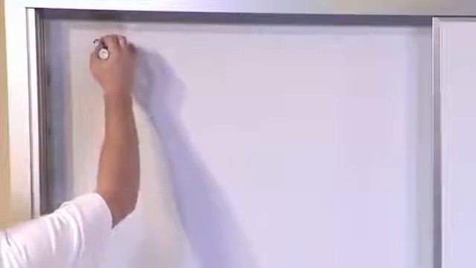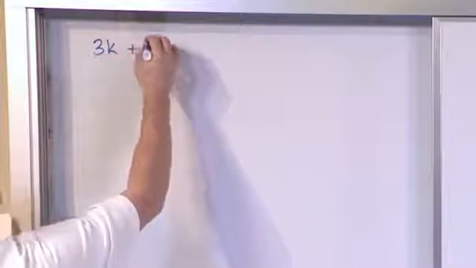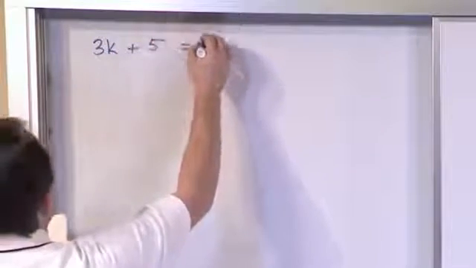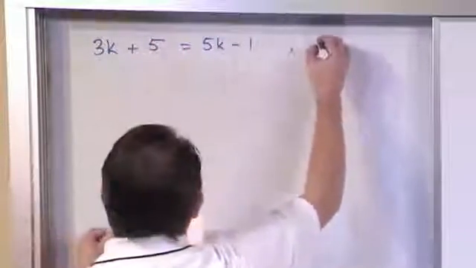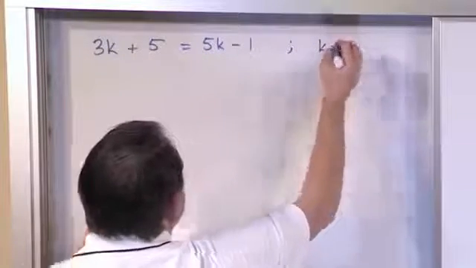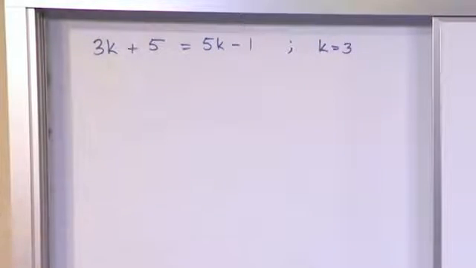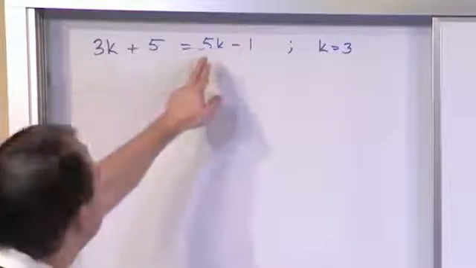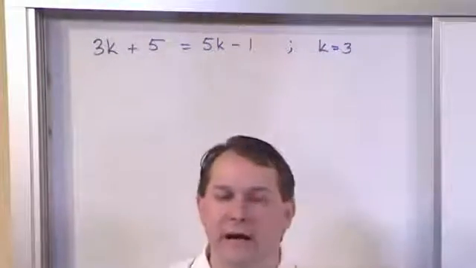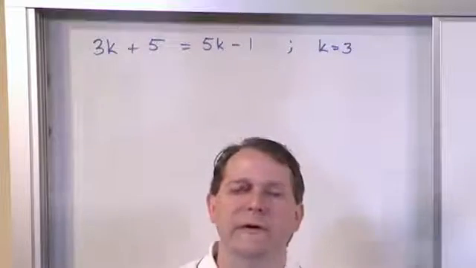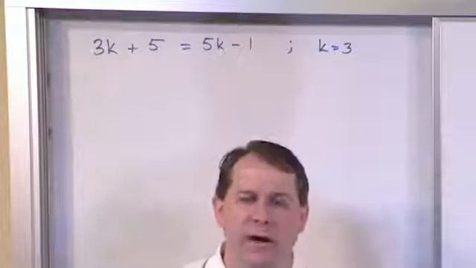All right, we'll do one more of this type. Let's say we have 3 times k plus 5 is equal to 5 times k minus 1. And we're going to ask ourselves, is k equal to 3? Is this a solution to the equation? Notice again, we have k in 2 places. That's okay. You can see the variable on both sides of the equal sign in multiple places, whatever. k is the unknown. I don't know what k is.